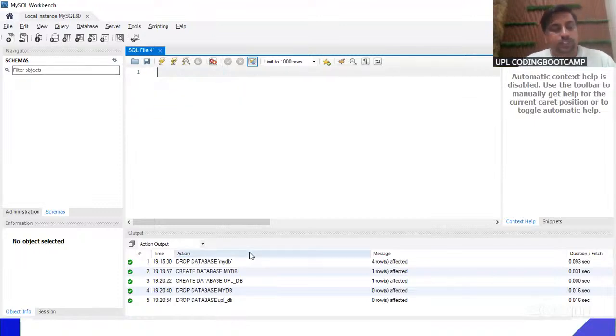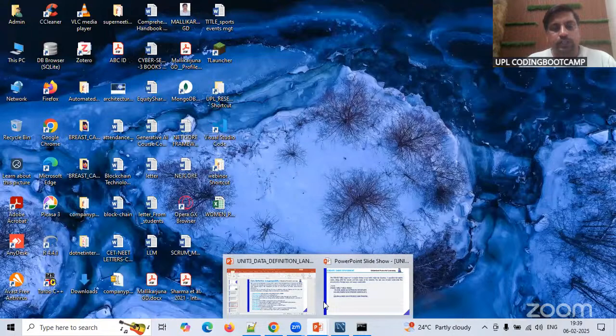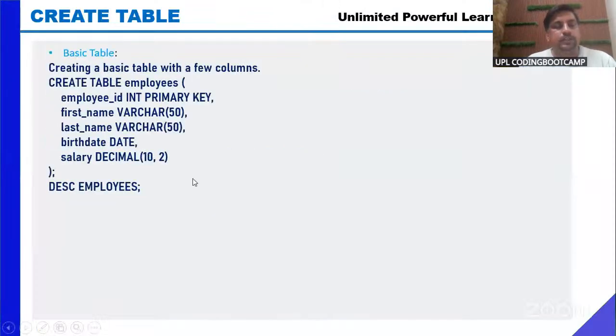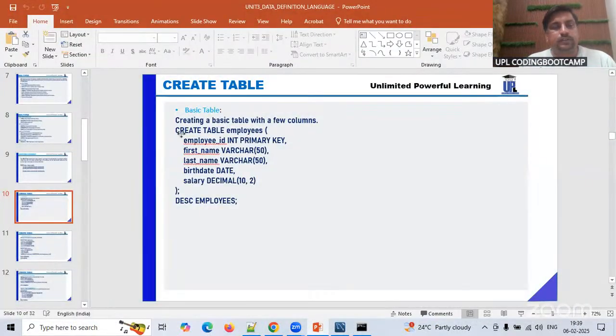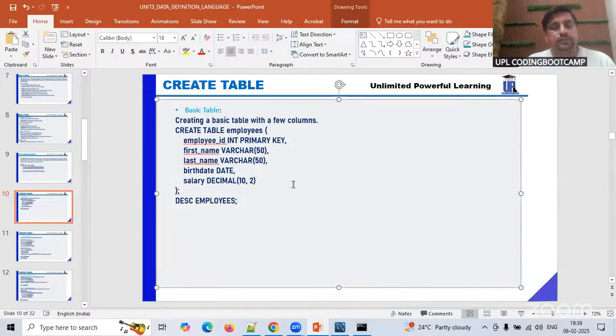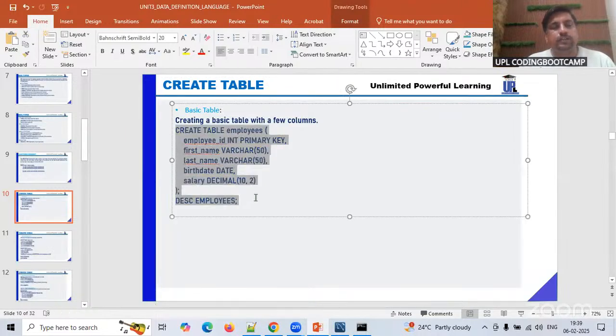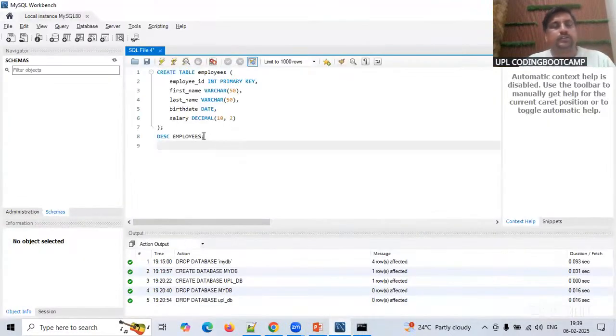Now, if I want to create a table quickly, instead of typing, to save time, let me go to the table and take this one. Create table, this is the syntax. Create table, table name.